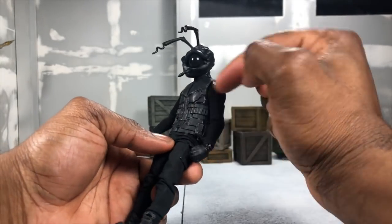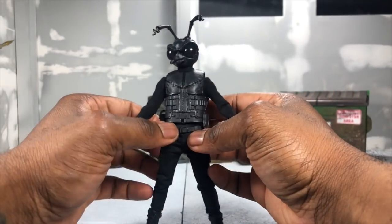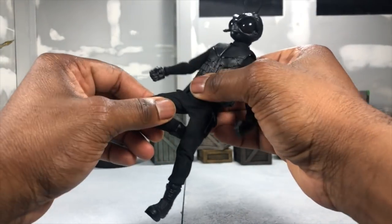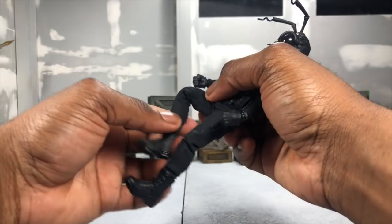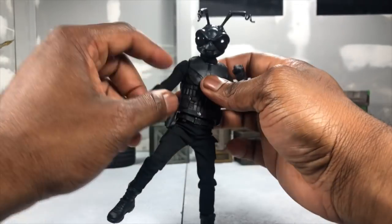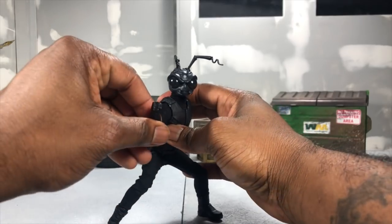The belt stands really nice and holds up well. For lower articulation - legs can go forward, legs go a little far back, double jointed as well, and we have that thigh swivel. When you're moving this joint you can actually move it from the top as well to get a different set of range, which is pretty cool. You also have a boot swivel - you can tilt left and right for that foot. So you can get Gomez in tons of cool poses.